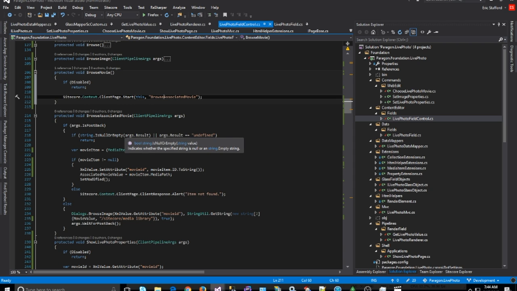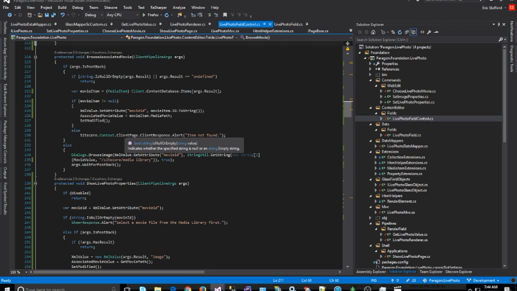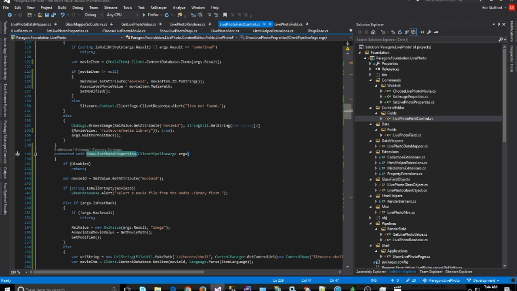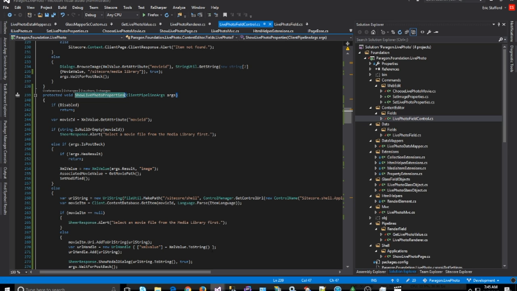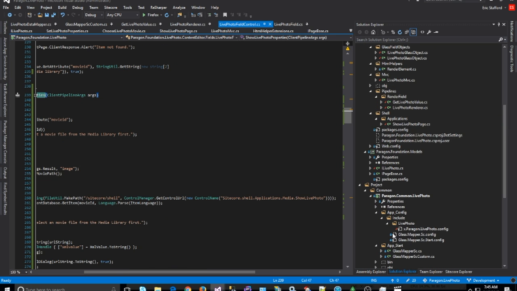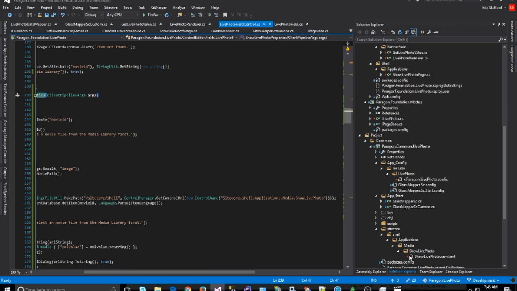And then when you click show live photo properties, it'll call this method, which will pop up a modal XAML file that would be located in the common project under Sitecore.